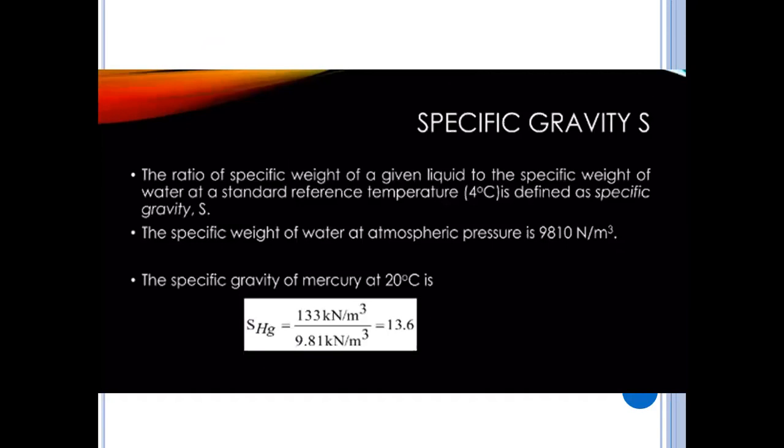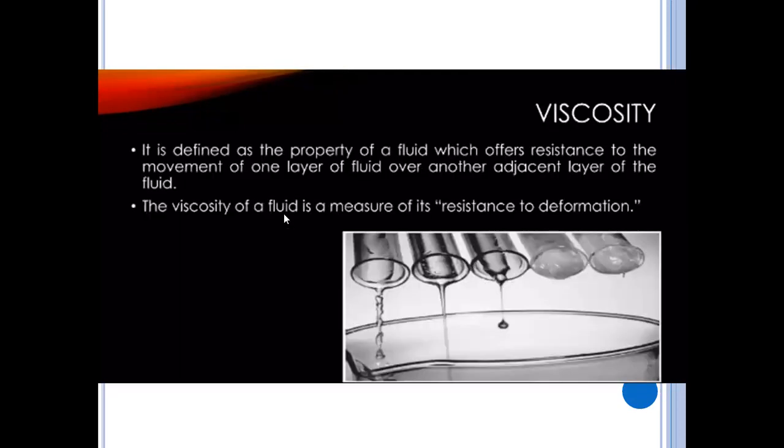Next, we have specific gravity. We denote it by the symbol S. Very important, specific gravity. It is the ratio of the specific weight of a given liquid to the specific weight of a standard reference material. The standard reference material we have is water. So we have the specific weight of a given liquid. The liquid can be an oil, or a paste, or a vegetable oil or petroleum, etc. So it is found with respect to a standard material.